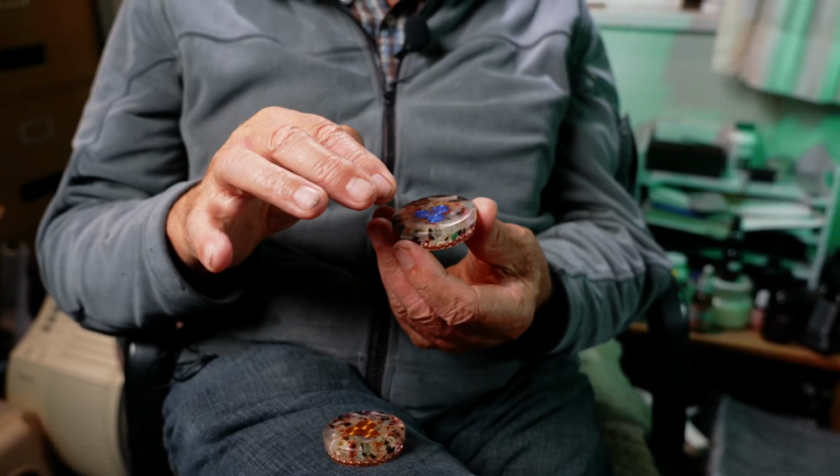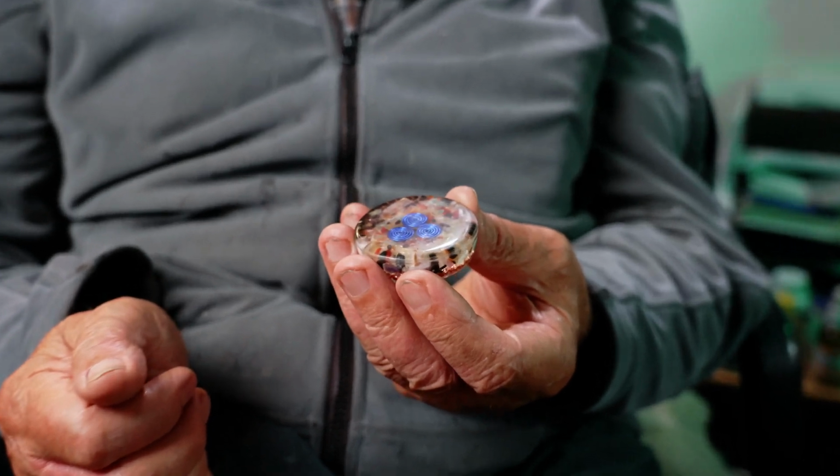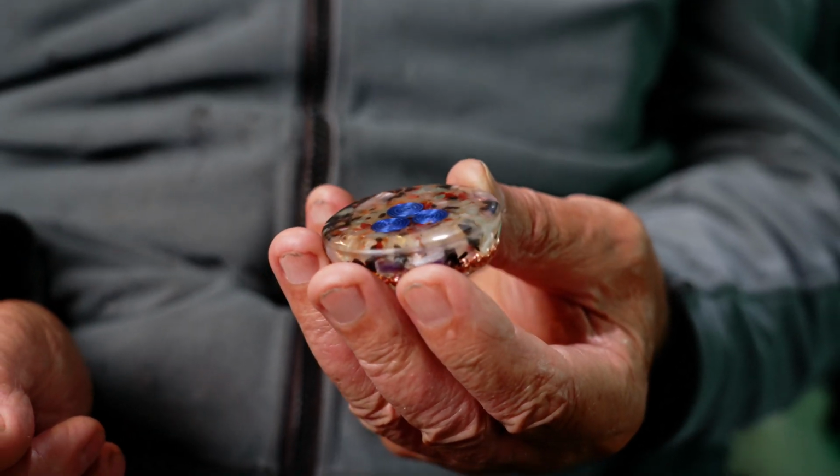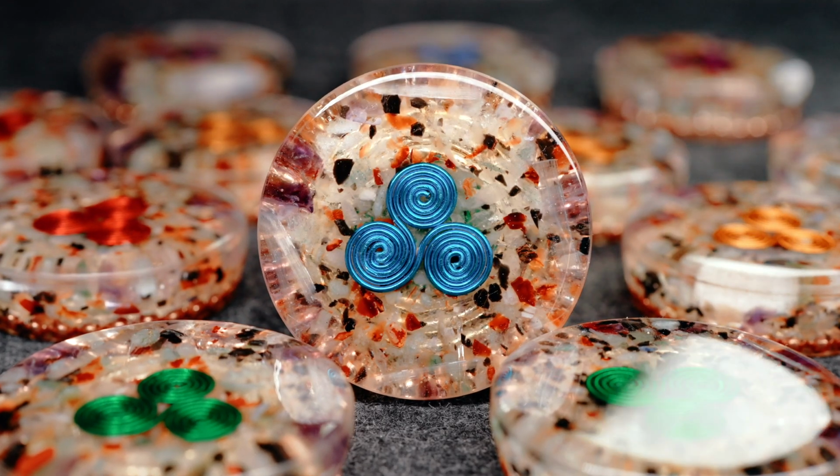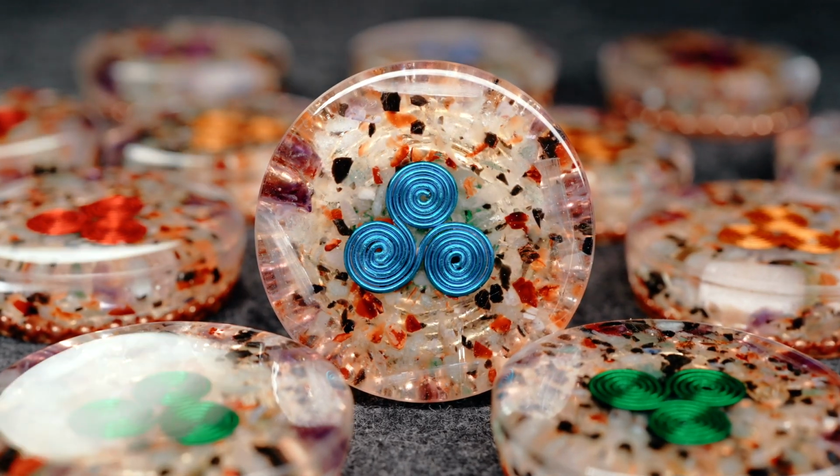An SB coil, which gives off energy by itself. We have all kinds of crystals inside here, embedded in the resin, and then you put in a Triskelion coil, which is another powerful symbol. You've got so much wonderful positive energy condensed in such a small package that most people, when they hold it, even people who think they are not energy sensitive will be surprised. Some of them will say, "Oh, I can feel something."